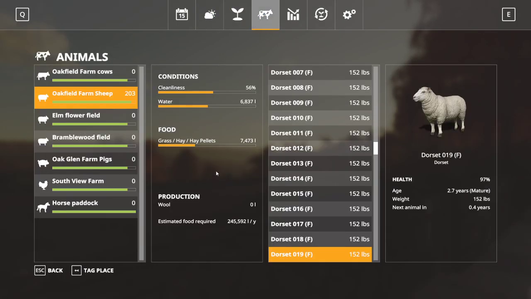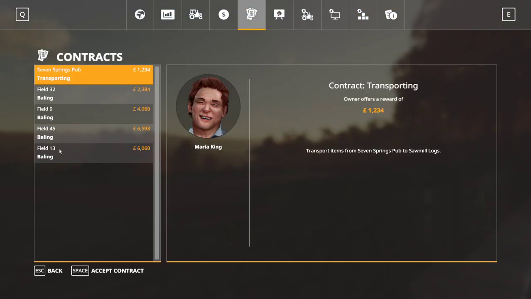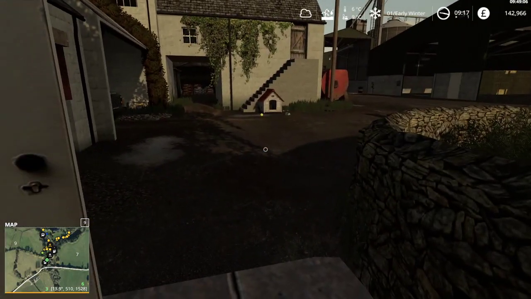Animals will need to be fed probably at nightfall to save on time. Probably don't have any contracts to do. Baling contracts, transport contracts, nothing I can do. Baling contracts in seasons are always wrapped, so I don't have a wrapper.